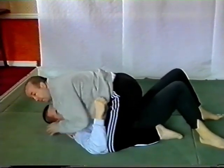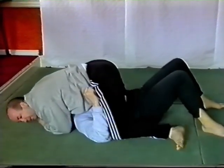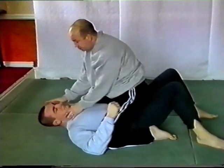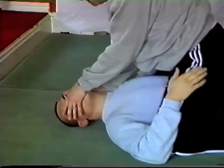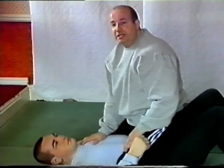Also, from the smother position, if I drop my shoulder back and then push it up, I get a smother plus a nose break, because what I'm doing is coming down with my shoulder and pushing up this way. So as well as smothering him, I'm pushing his nose right back. All this is going to take all his energy away.